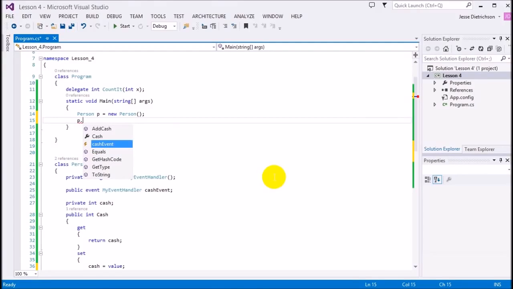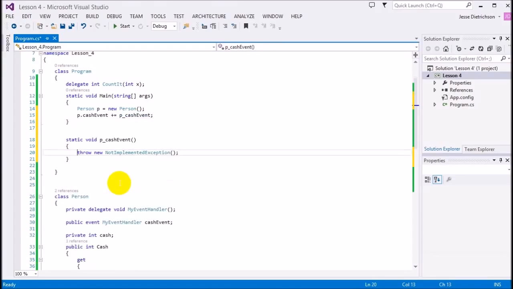Do you see cache event with the little lightning bolt? So I want to subscribe to this cache event. How do I do that? I go cache event, and now I want to subscribe to it, and I want to create my own event handler. So we're going to use the same multicast syntax that we saw with the delegates. We'll say plus equals, and as you can see, it's giving us a default. We can just hit tab twice, and that will create our event handler for us. We don't have to do this, but I'm going to do it anyway. It makes it easier.